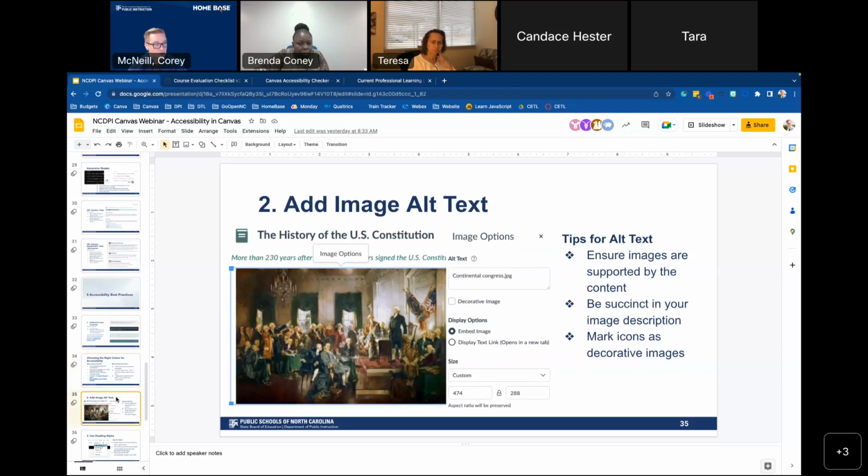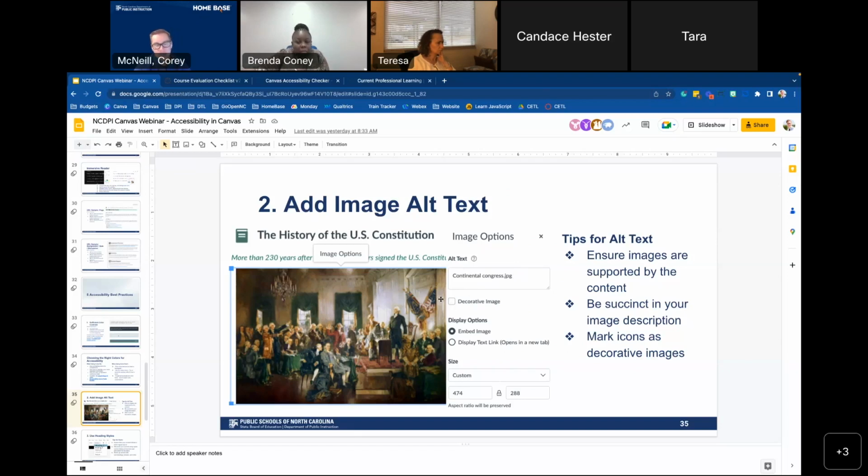Adding alt text is also helpful. We walked through that with the accessibility checker. Any images that you have inside of your learning management system, wherever that may be, make sure they have alt text, or if not, mark them as decorative. So here again, even in this screenshot, it's pulled in that title that is congressionalcongress.jpg. I want to make sure that I drop that .jpg and then just save that as is. I would not necessarily classify this one as decorative because it's probably relating to the curriculum instruction at hand.